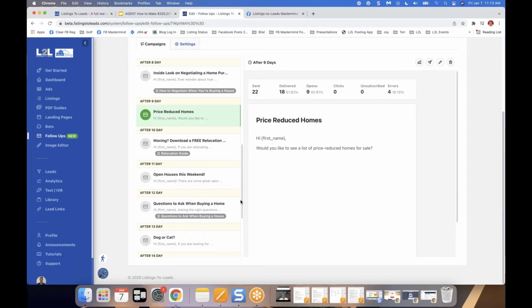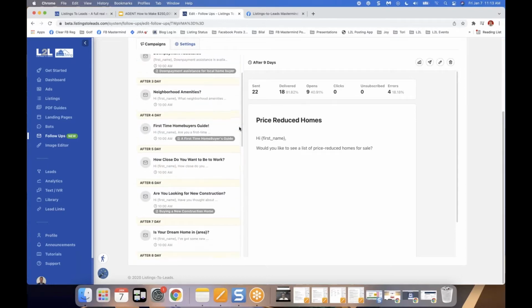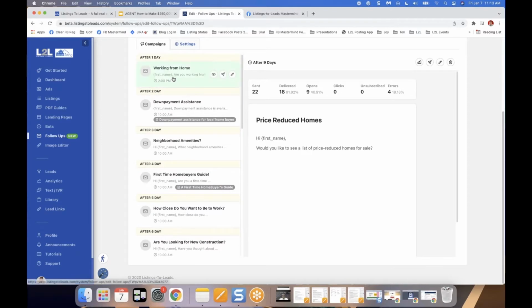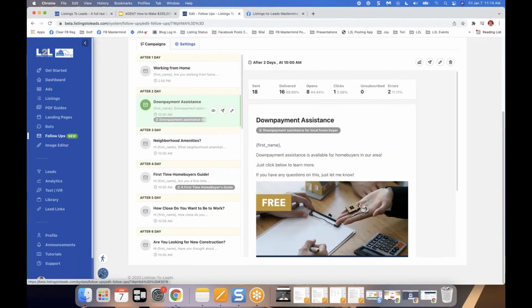What are some of the characteristics of the property that they may be looking for? What are the characteristics of the neighborhood they're looking for? I can talk to them one-on-one about when's a perfect time for them to buy. Are they pre-qualified, right? All that good stuff. But what we're going to do in these follow-up campaigns is just engage with short, pointed questions, engage with value, these PDF guides that are all branded to you. You can customize the colors and so on, right?